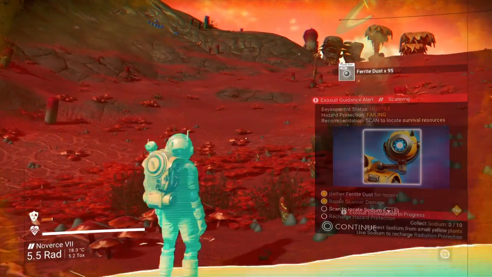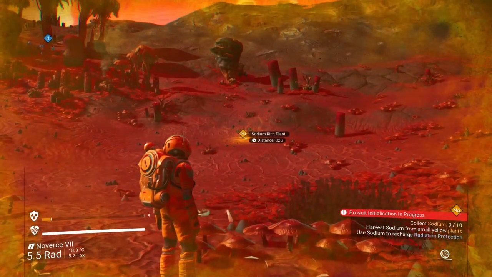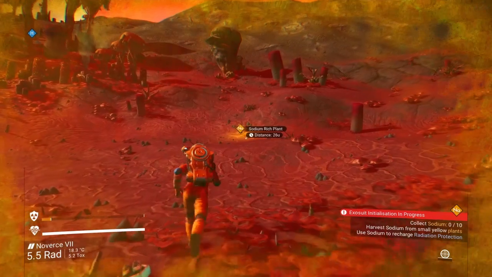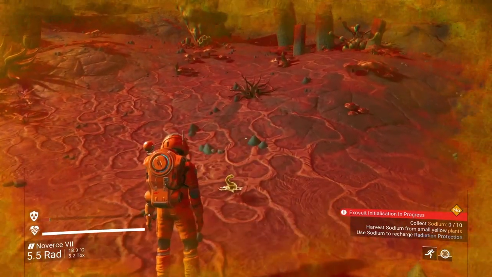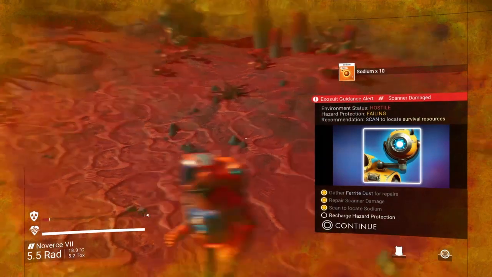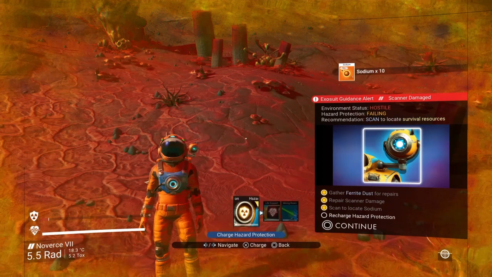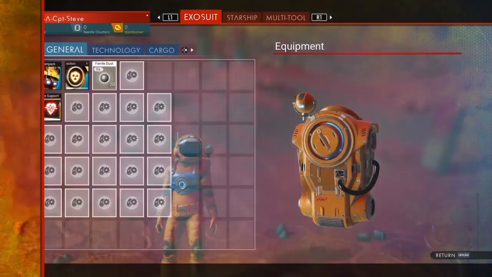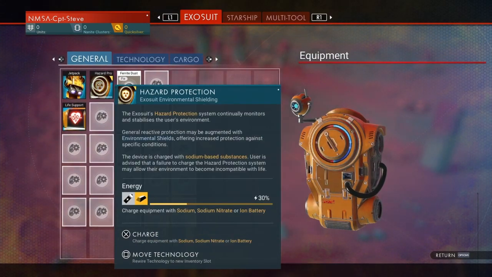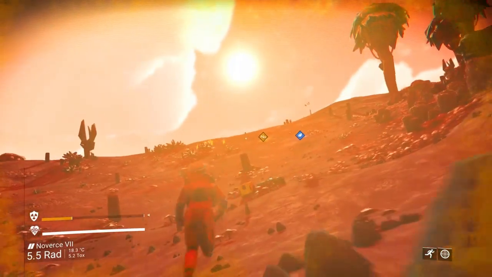Now I can scan with L3 and it's going to tell me that I need sodium. There's sodium there. You can see it has the same marker as that in the lower right hand corner of the screen, and I'm just going to pick that up. Lovely jubbly. Awesome. I now have sodium. To refill that, I've pressed down on my D-pad and gone into there and hit that. But I could have gone into here and done it through there. Either way.